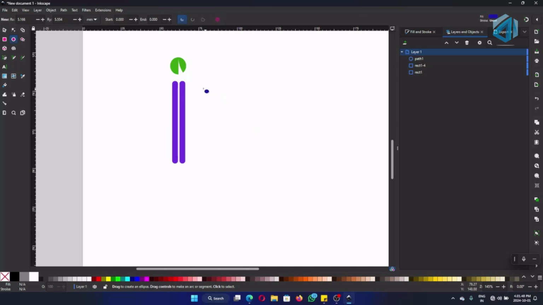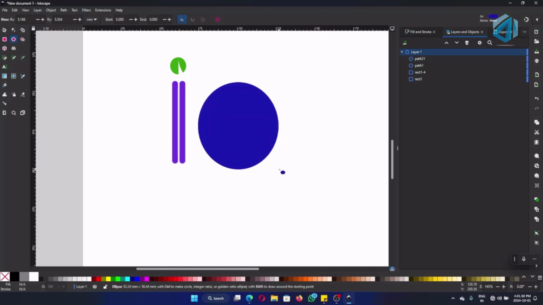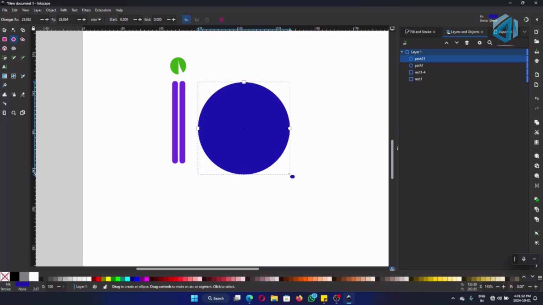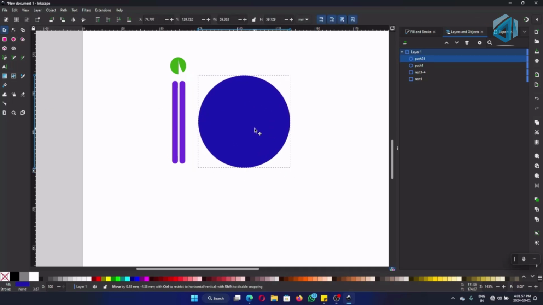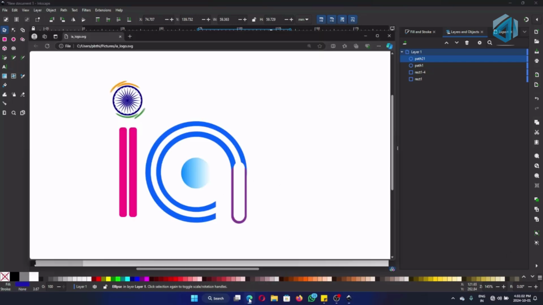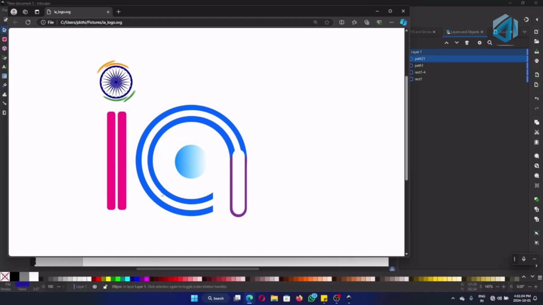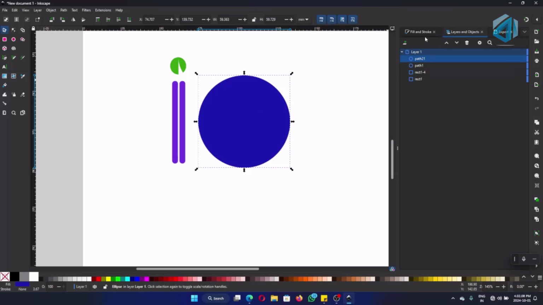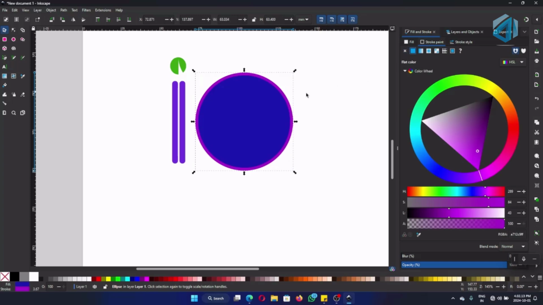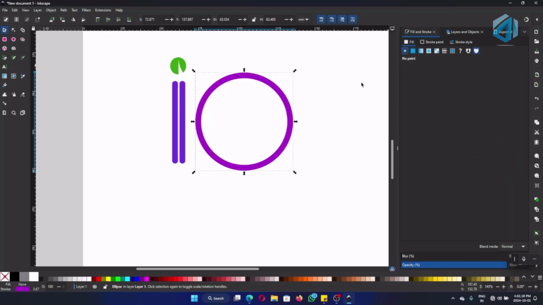So first take a circle and draw it. Okay, I think it's the same size. Let's arrange it a little bit. Now for the circle, we don't want the inner fill, right? We want the stroke. Let's check fill and stroke, and the stroke paint, and go for fill. Okay, we got the stroke. Now we don't want any fillings, so we just close it up. See, the fillings are gone now.